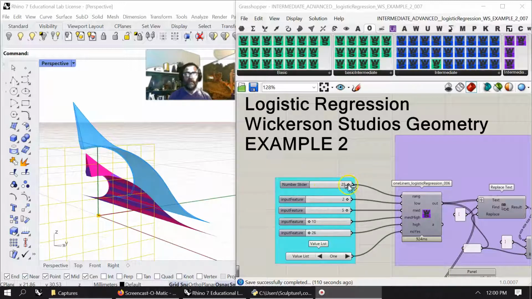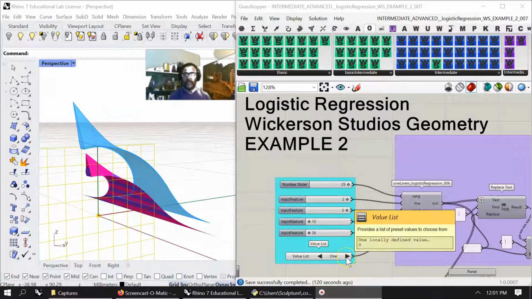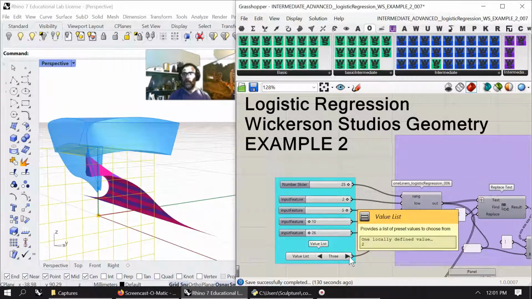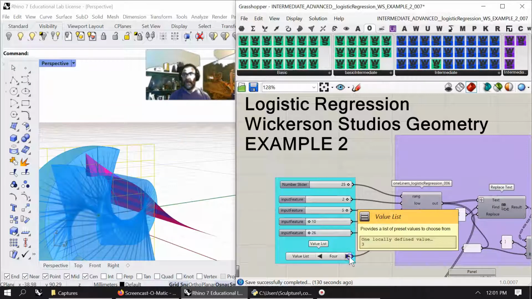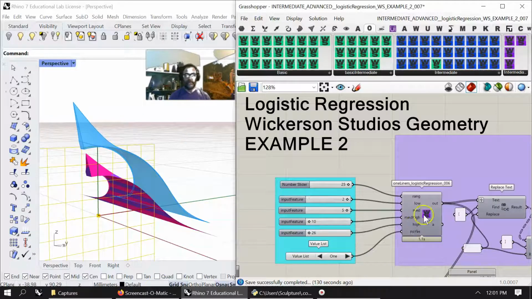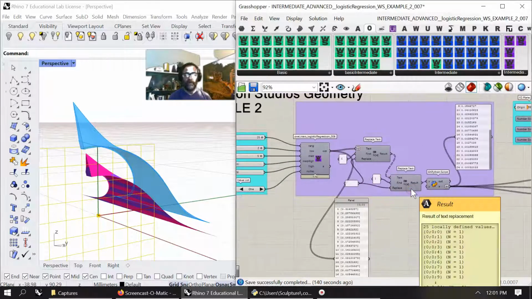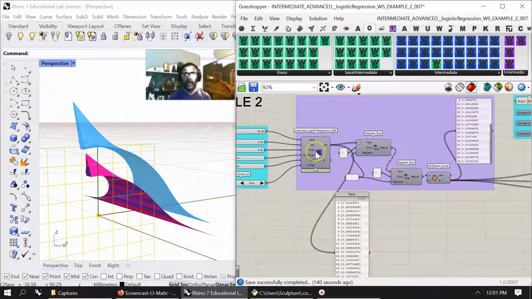So I not only have the ability to jump in here and alter how many pieces, how many sections this is sliced, I can actually change the range of the high, medium, low, and high as to what they reference in searching for the sigmoid function. And I can actually take this through a few iterations here from a value list, and you see the shape changing accordingly. Really some drastic changes that are happening in here as it follows different maths. Not only that, as I slide through this function and produce data, that's really what it's doing.